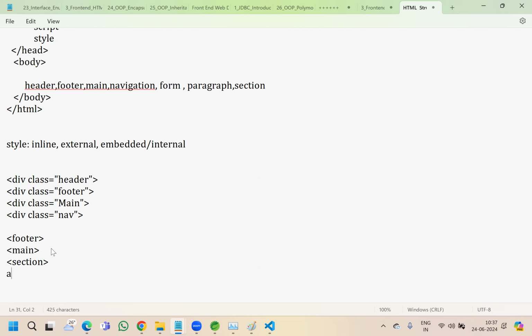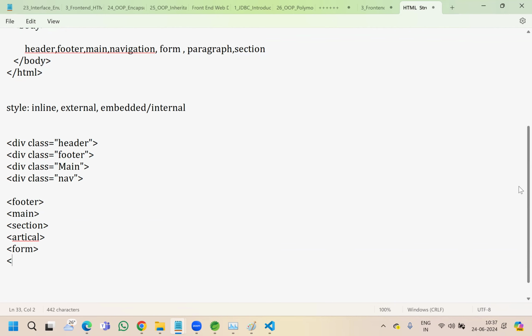If we are writing some article, we have an article tag. If we are defining some form, we have a form tag. Table tag we have seen, navigation tag we have seen. When defining navigation, the nav tag will be there. So a lot of tags will be there.